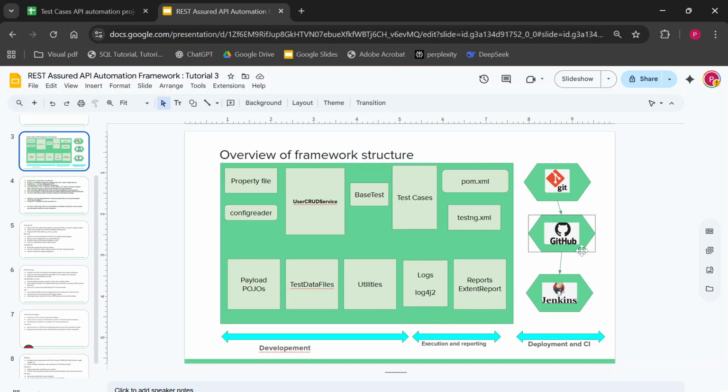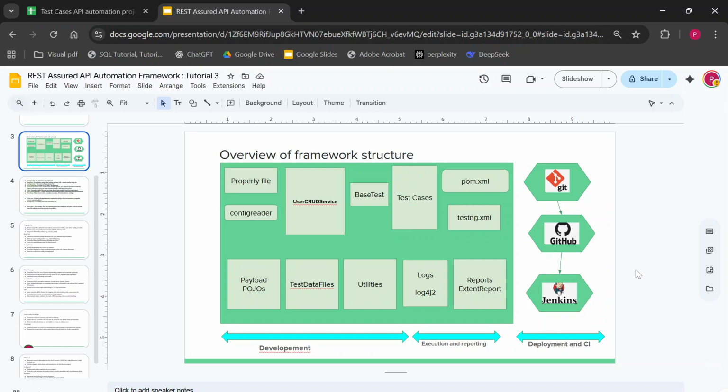That means your project will work fine locally. Once your project is working fine in your local system, we can push that code to a remote repo as well. Once you push the code to your local repository, that is the Git repo, from the Git repo we can push that code to the remote repository, that is the GitHub repository. And once you push that code to the GitHub repo, then you can implement continuous integration as well. So we can execute that test by using Jenkins or GitHub Actions as well.